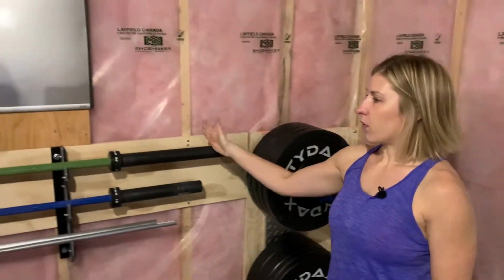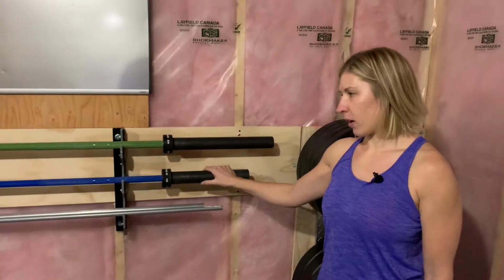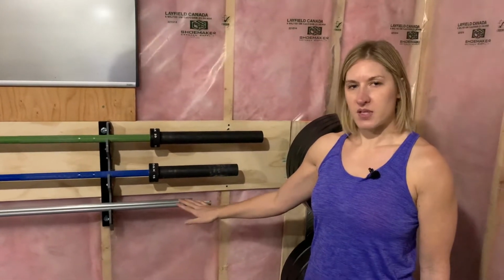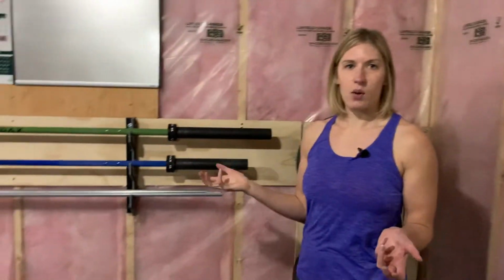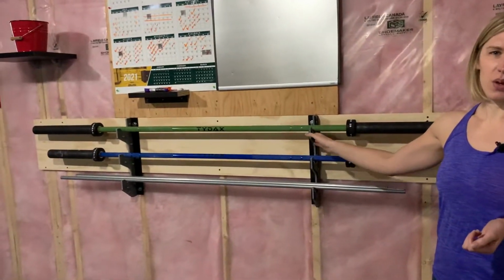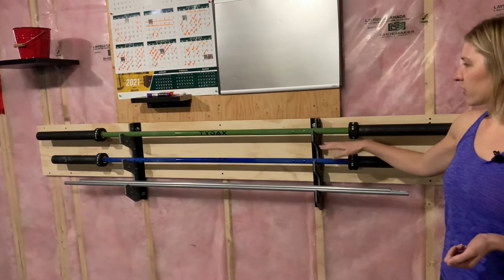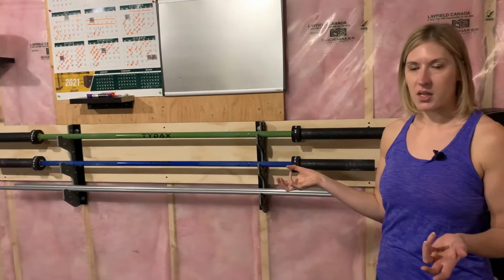Then next up, we have our barbells. So we have a 45-pound barbell and a 35-pound barbell, and then a couple of pipes that we can use for warm-up and mobility work. And we want everything to be off the floor, nice and clean, so our equipment would stay in really good condition. So what we did was we bought a mounting rack. We got this one off Amazon, I think, and put everything nicely on the wall, got it up off the floor. Our barbells will stay in really good condition.